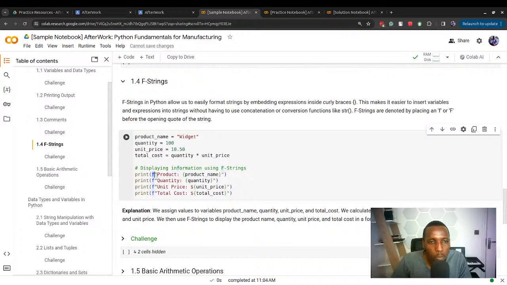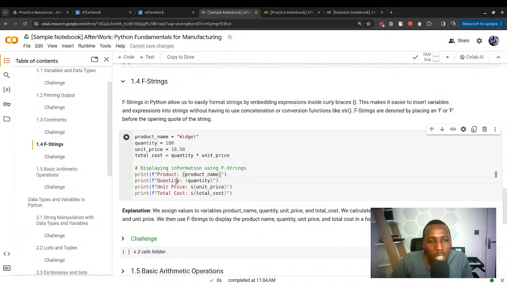Then we place double quotes to define the start and the end of the string, and then we put our string, and we define where we want our variable to go using curly braces. So we want the product name to appear towards the end of that string, but it could also be in between, where you want. You shouldn't be limited by that.